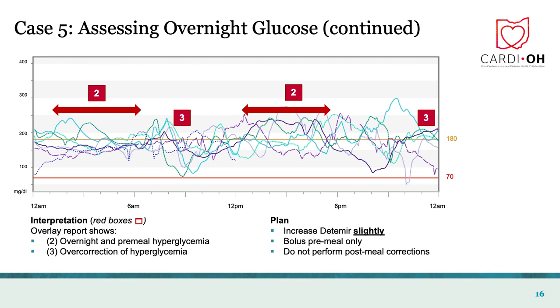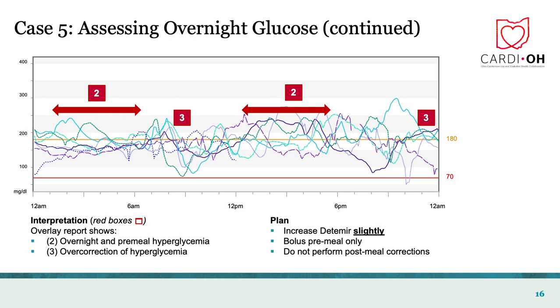So first of all, there is some overnight hyperglycemia. This individual's running about 180 or so overnight, which is clearly elevated. But then in the morning, the individual's checking their glucose levels and really working hard and actually giving some additional short-acting insulin doses to try to get them down. And so this individual's actually overcorrecting their hyperglycemia. We see more hyperglycemia later in the day. The individual's not eating lunch here, and so it's just more of a steady basal-like period. And then again at dinner, kind of seeing a similar pattern, trying to overcorrect.